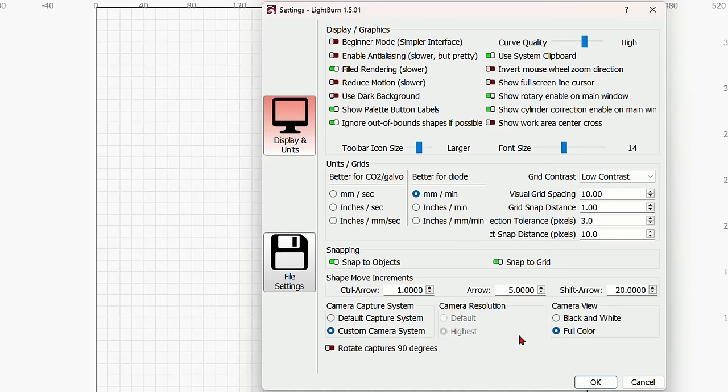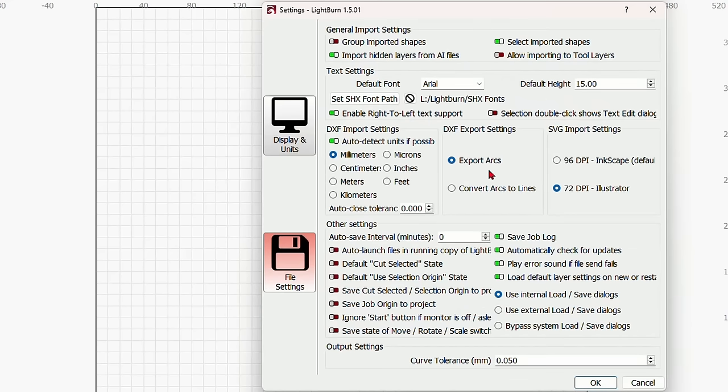And that's pretty much everything that you need to set on here. In the file settings, the only thing that you need to be concerned with in here is going to be your SVG import settings. Most files that you're going to buy online, if they're in an SVG format, are going to be created in Illustrator at 72 dpi. The default for Lightburn is going to be 96 dpi for Inkscape default. I keep it at 72 dpi because I know that some of the files that I'm going to use from my patrons that have problems with it are going to mostly be done in Illustrator.